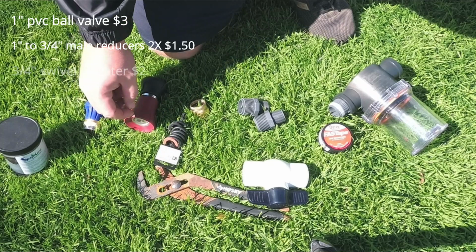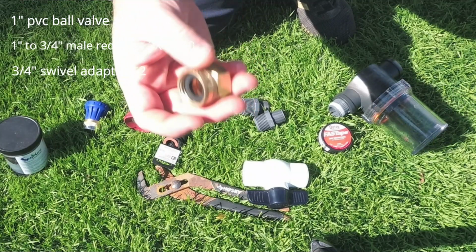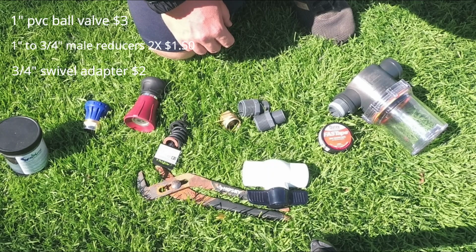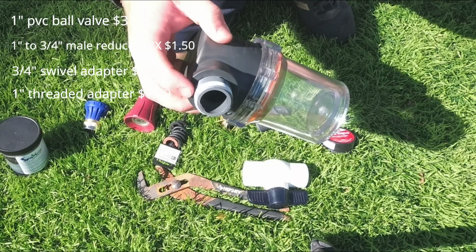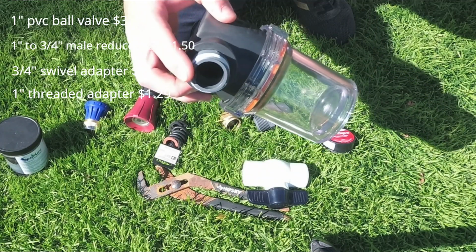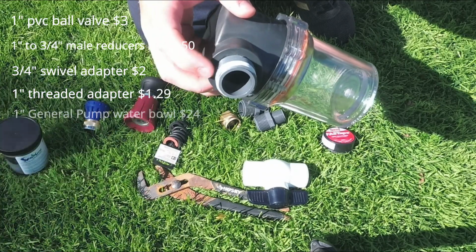You're also going to need a 3/4-inch swivel adapter. This is so you can connect it to your hose. You can do brass or PVC, whichever one you prefer. You're also going to need a 1-inch manifold. Now, mine's already connected to the water bowl. I installed and used this unit before. I took it all apart to show you, and I can't get this part out. But there's a 1-inch threaded manifold that you use. That's $1.29 online at Home Depot.